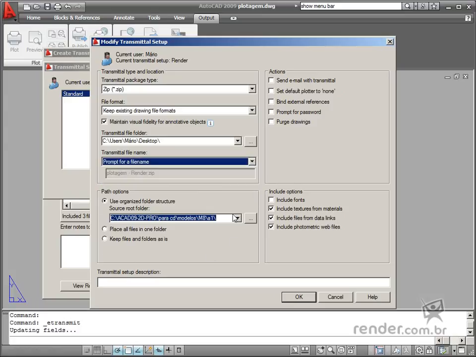These options in the Path Options group are for selecting the way files and folders are inserted from being published. The Use Organized Folder Structure option, when enabled, copies the folder structure based on the definition of a root folder defined in the Source Root Folder field.